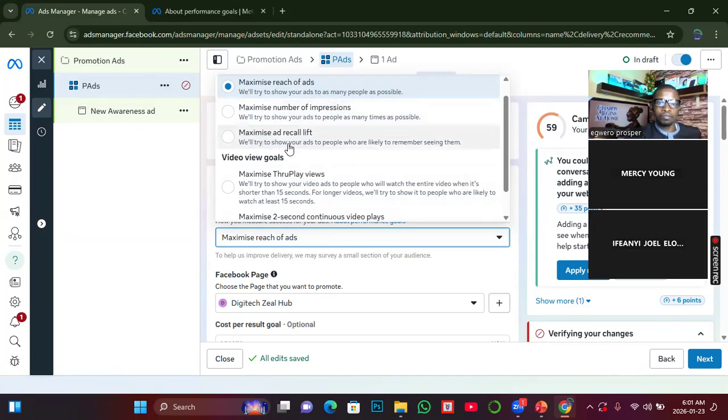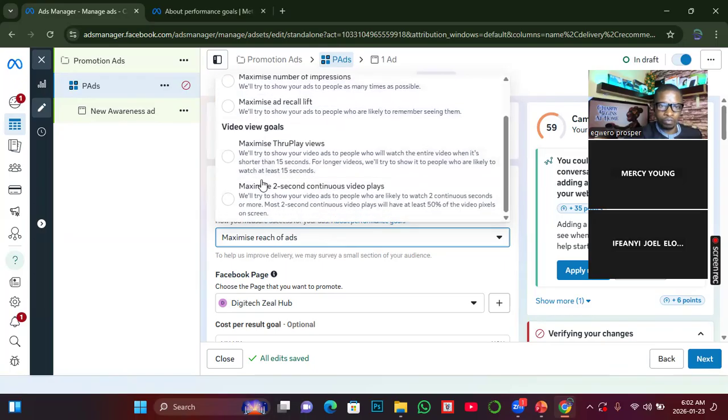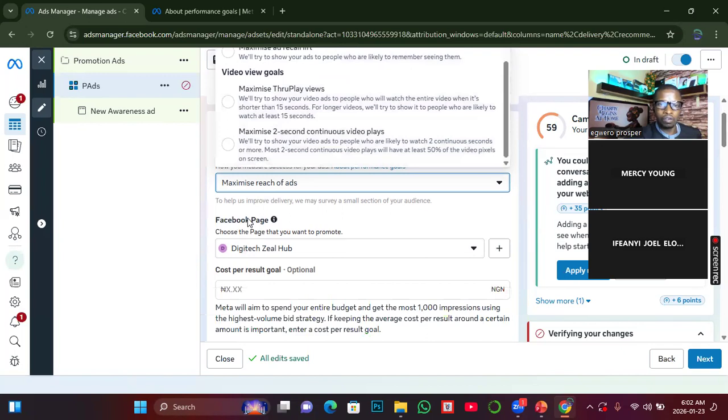So all this, like I said, stay on the first option. But if you feel after going through them that you want to enhance any of this, you can go ahead. Once you read the content and you see that it favors you, you can just click on it. But most times, I just go with this. That is for this option.